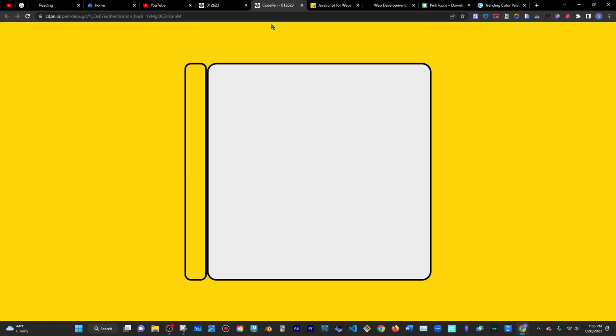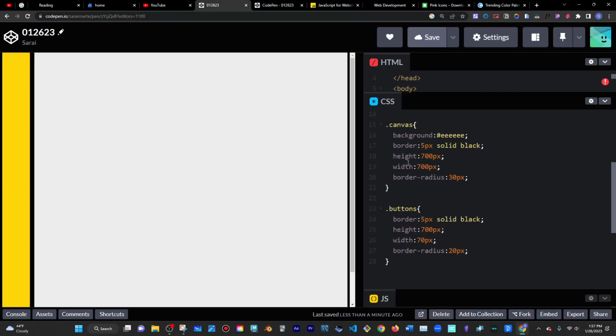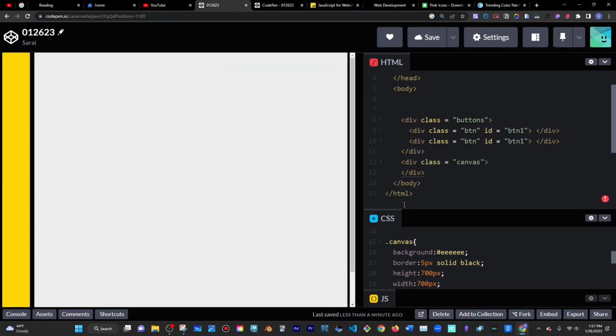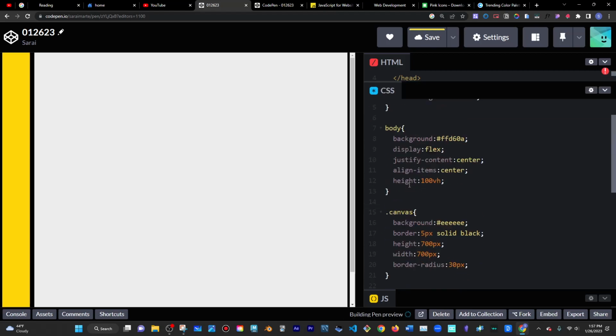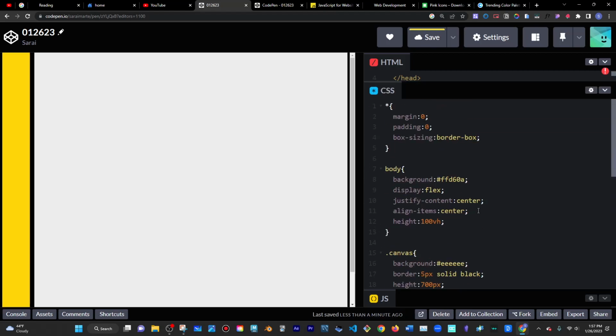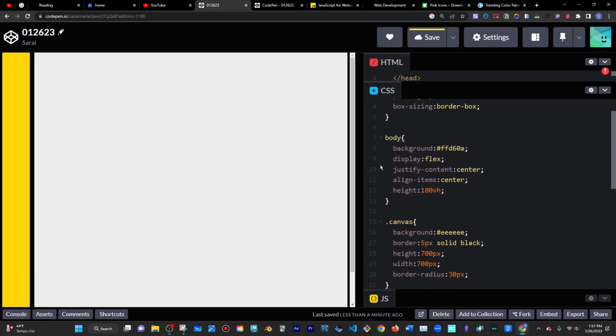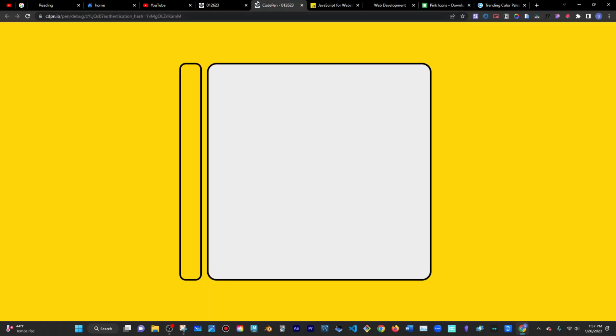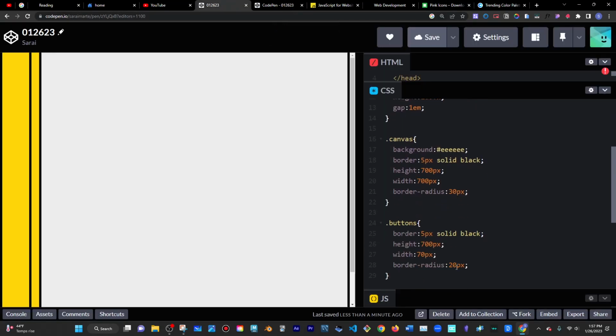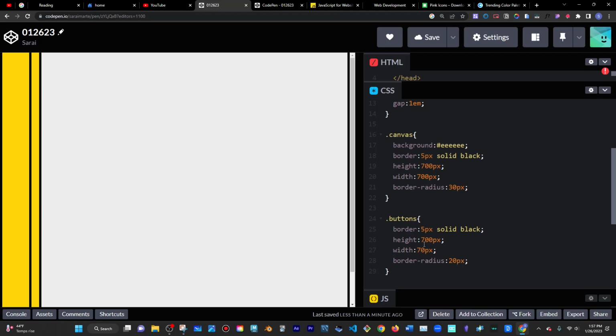Also give it a border radius 20 pixels. Okay, and then I want these items to be inside one container, and they are. They're inside the body container. Actually, yeah, I don't have to do anything. I just have to select the body. Oh, they already are flex items. So I'm just gonna say gap 1em. There's a gap in between the items. Okay, probably make this a little bit wider.